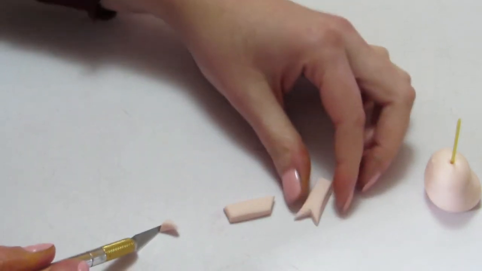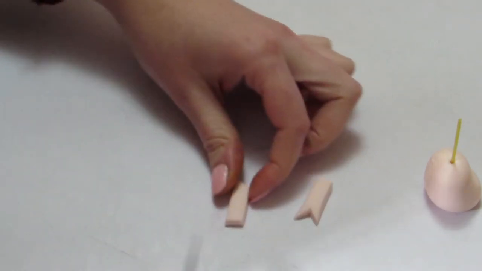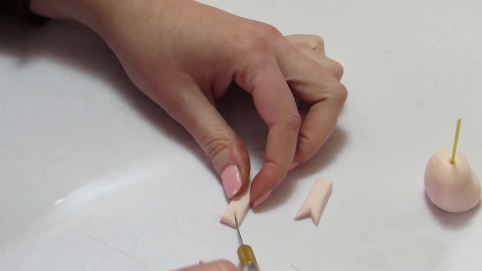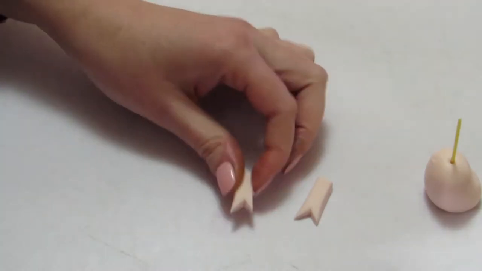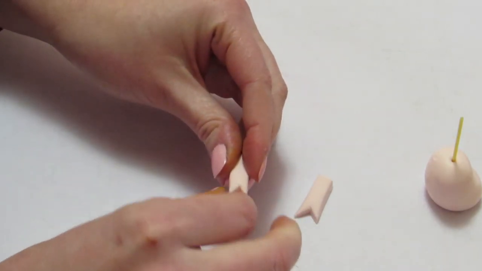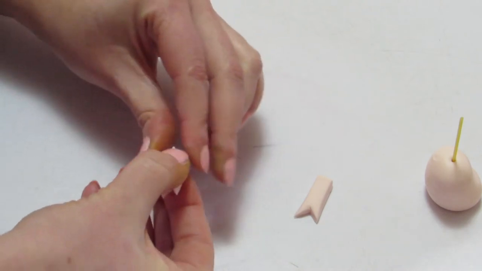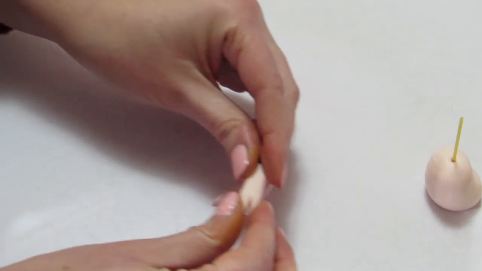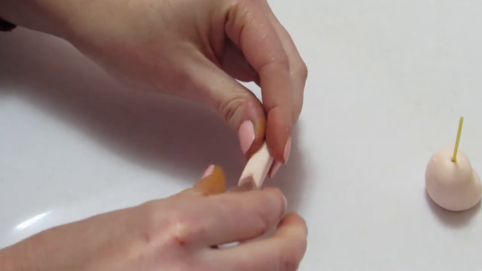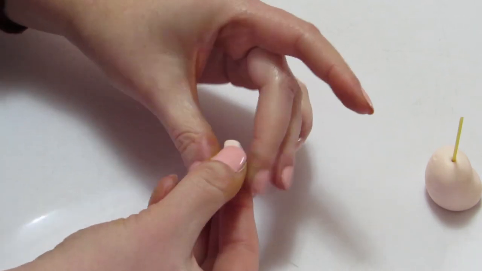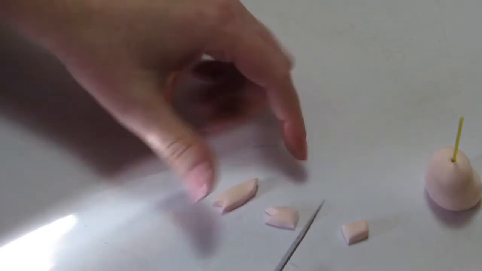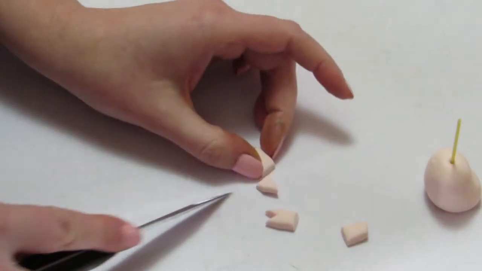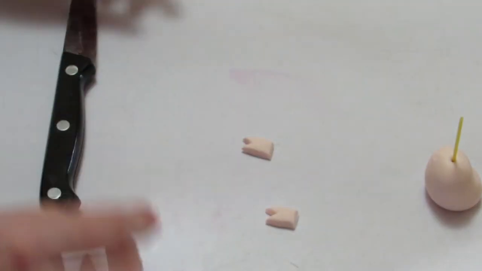Now, in order to make the back feet, you're going to make two thin little pink rectangles and cut little triangles out of the tips. Those are going to become the back hooves. And once you get them cut out, curve them around, smooth them out, make them rounded, because our little piggy is very round. He's not very sharp. Now I'm going to cut off the extra pieces, because they just need to show the little back feet.